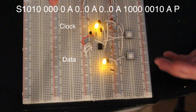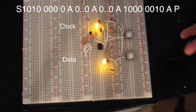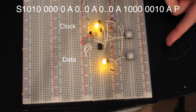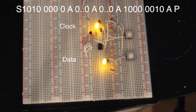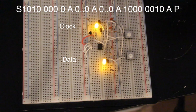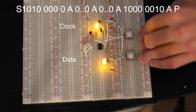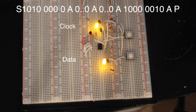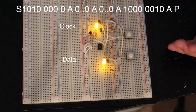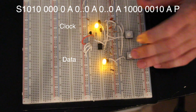So if we want to read back from that address, we need to first write to it, but we write the high byte, which was all zeros, then the low byte, which was all zeros. And then right before we write the byte in that address, we bail out of the communication. When you do that, it freezes the address where you're at. Then you can do a byte read immediately, and when you do the read, it reads from the last address accessed. Okay, so let's go ahead and do that, and this demonstrates how you would do it.